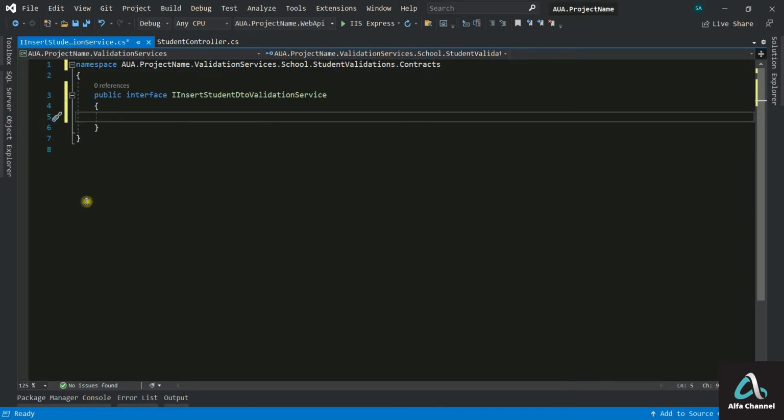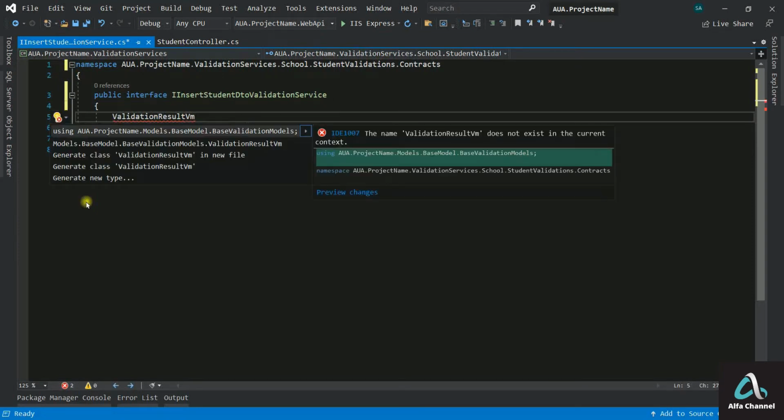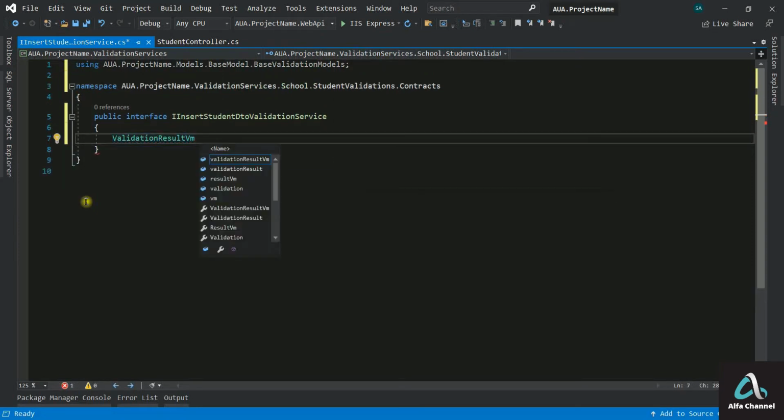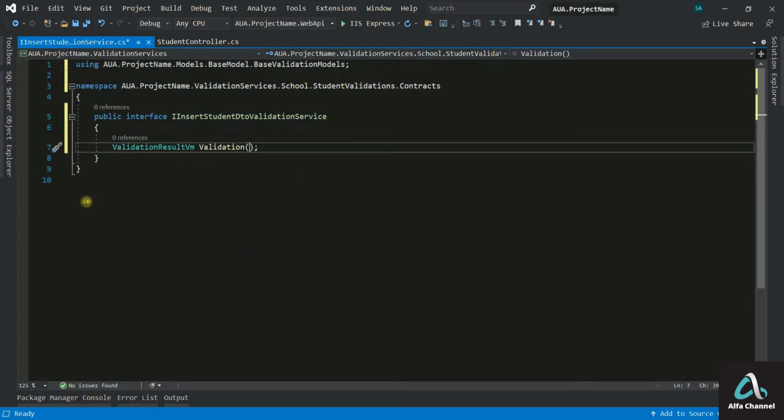Each interface of validation service will return a validation result VM. Well, I will call it validation, and an input which is student DTO.